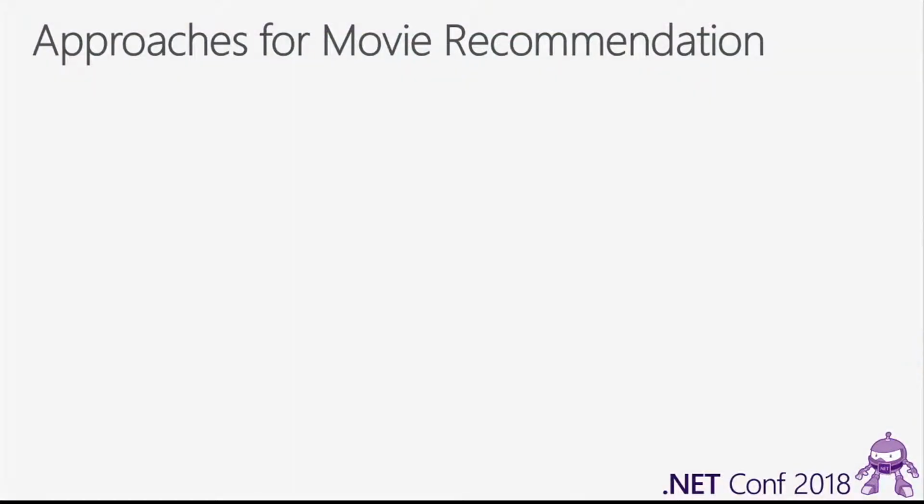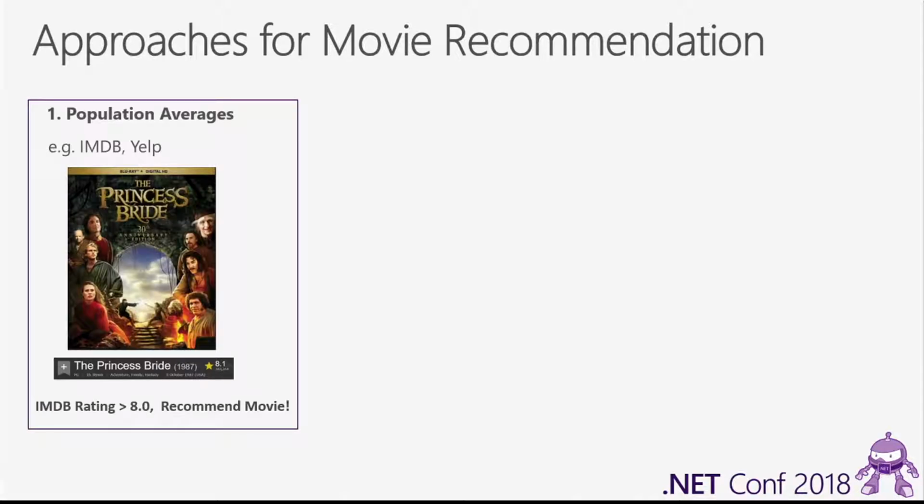One other capability that we've released as a part of ML.NET 0.3 is the preview experience for being able to do recommendations as a part of ML.NET. So let's take an example of how we will use the ML.NET capabilities to build a movie recommender. As you can imagine, building a movie recommender, you can have various approaches there. So let's cover a few popular ones that come to mind.